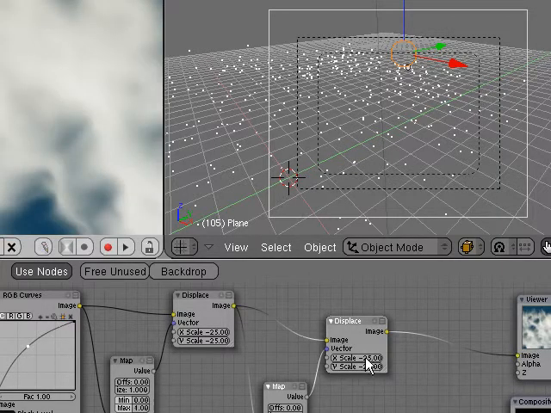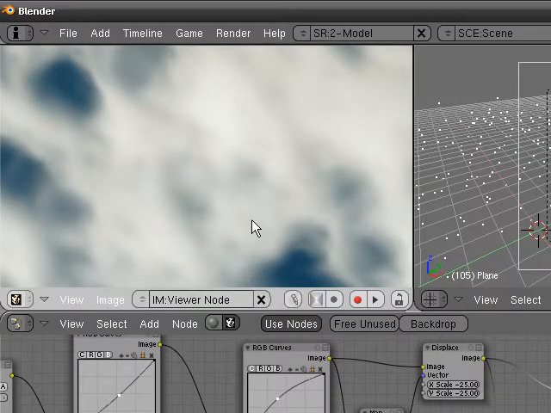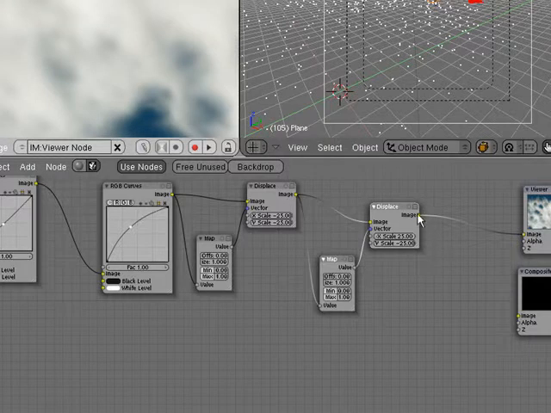And now for this one, we're still going to leave the Y scale -25, but for this one, we're actually going to make this one +25. And there we go. See, now they flow together a little more. They kind of look a little misty, more smoky like clouds, a little softer. And then we connect this image down to the composite.